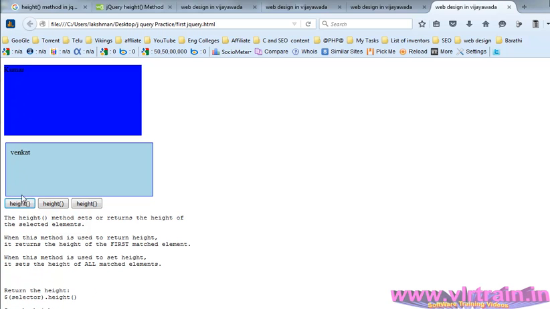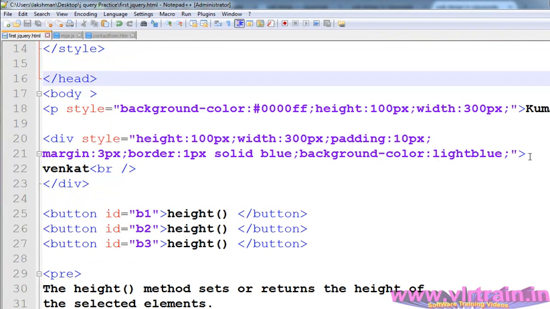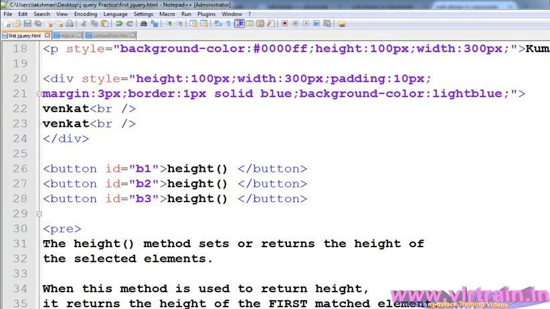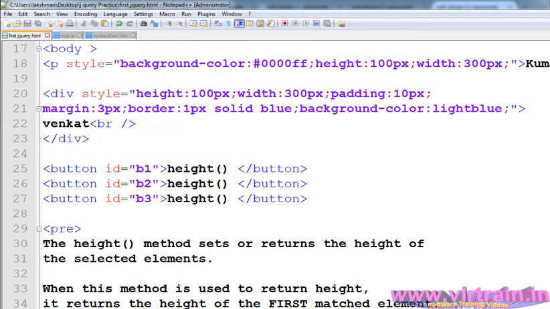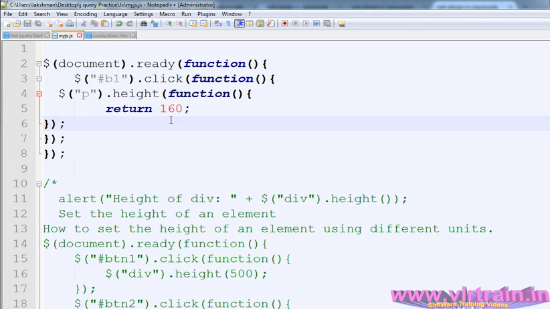Like this way we can set the height also. In the first method we are increasing the current height by adding 20 pixels. Now we are setting it directly to the element height, so within the function we are not passing any arguments.